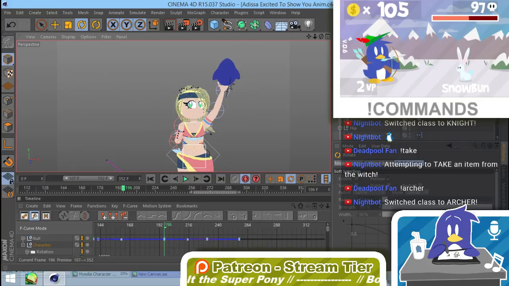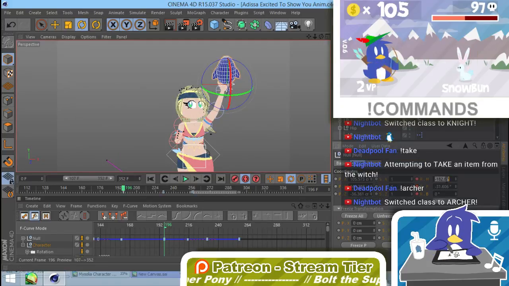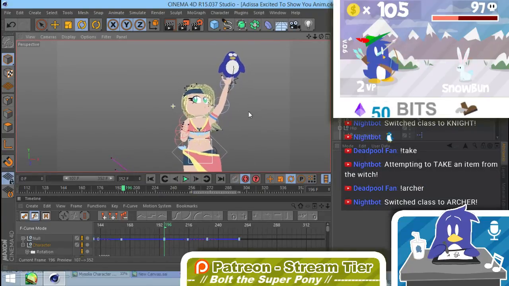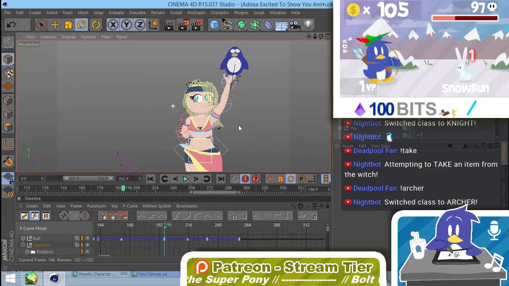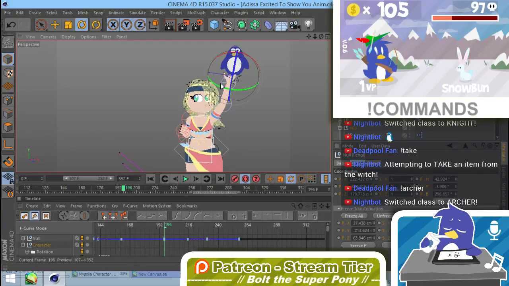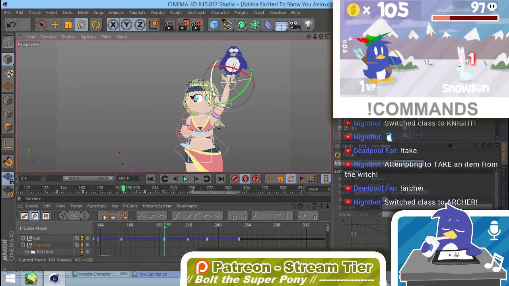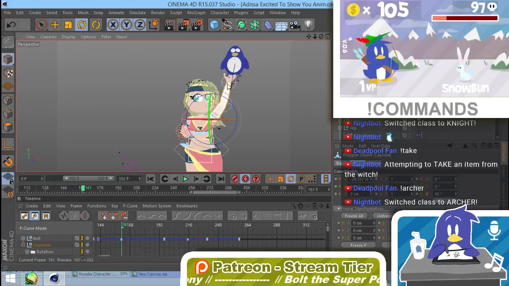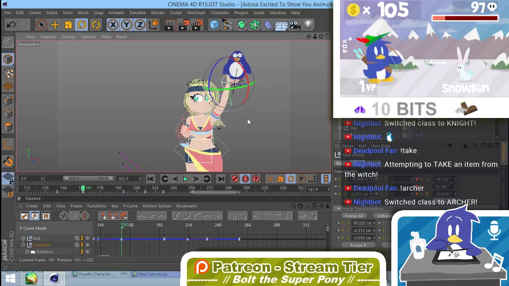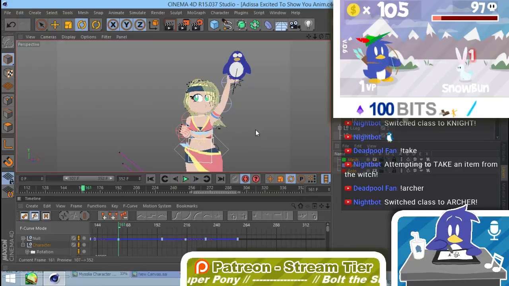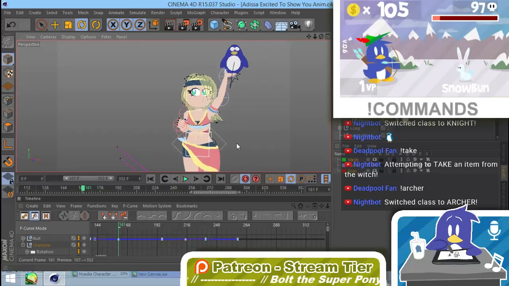And then again, we need him to be kind of facing the other direction. Actually, I think we can just zero this out. Yep. There. That actually looks even better. Alright, let's lock these. Turn that off. Because now we have full control over this penguin, which is great. Let's give this a save. Because this is coming along pretty well.